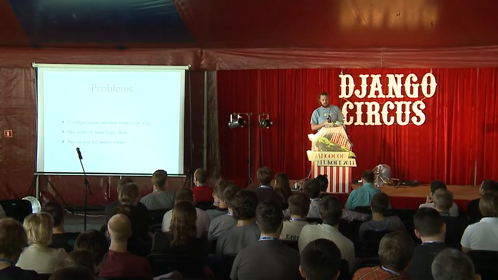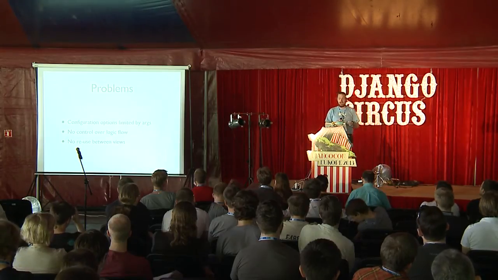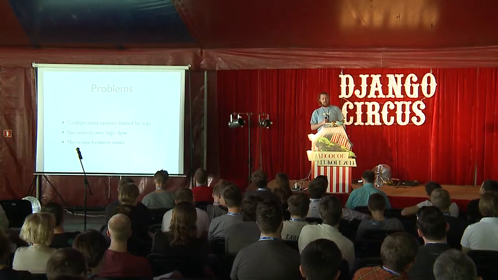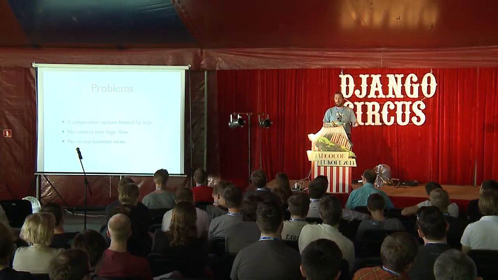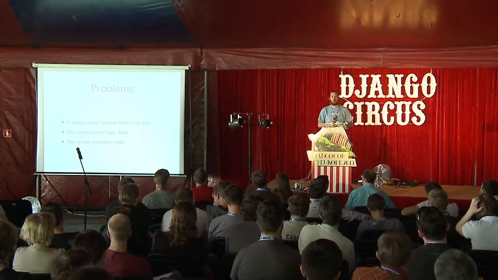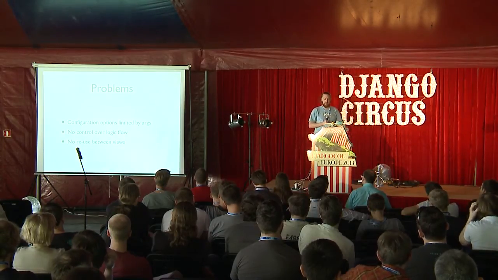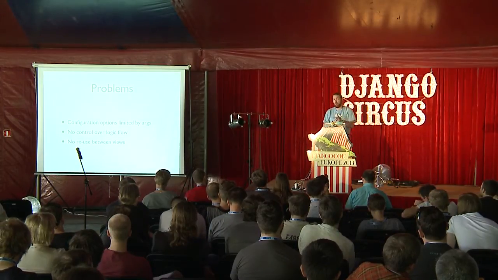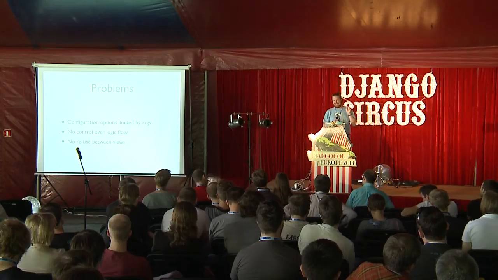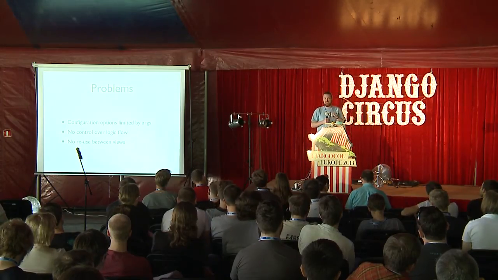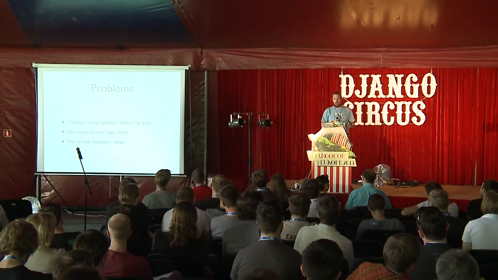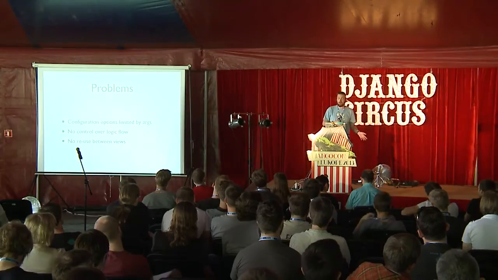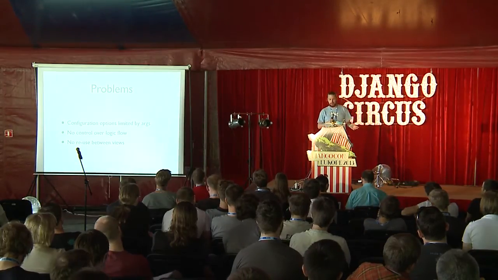Well, there are some problems. The configuration options are strictly limited by the arguments that are provided by the generic views. Do you want to instantiate a different form rather than just a default model form based upon some sort of property in the object that was being requested? You can't do that. Do you want to perform some logic after the form has been validated but before the form is saved? Well, unless you can work out a way to get it into the form's save method, you're completely out of luck. Do you want to pass in extra arguments to the form when it's instantiated? Like, for example, the request object. Well, you're out of luck there too.